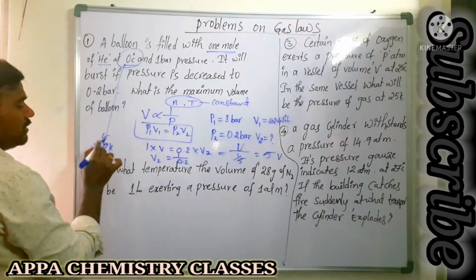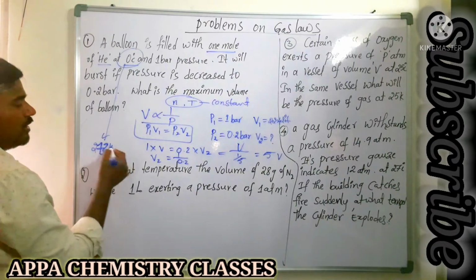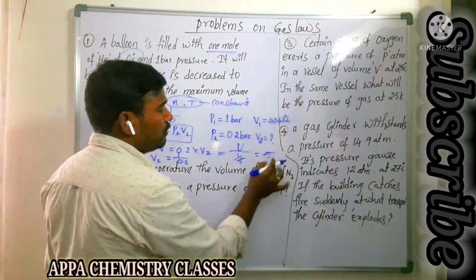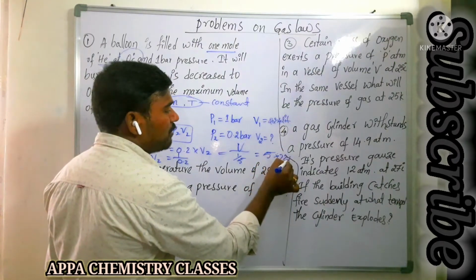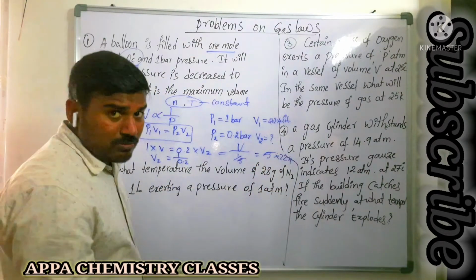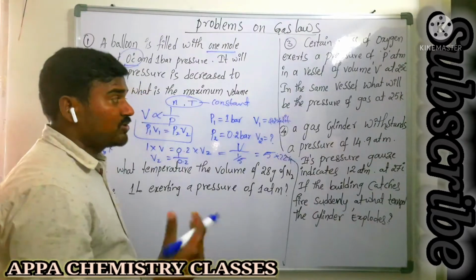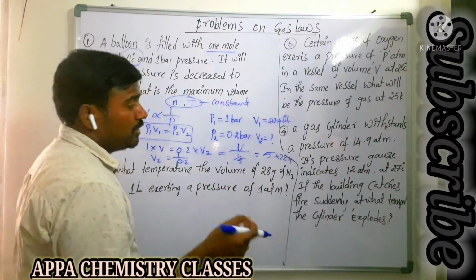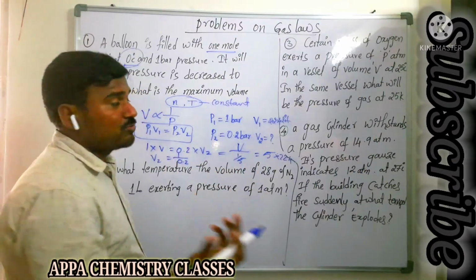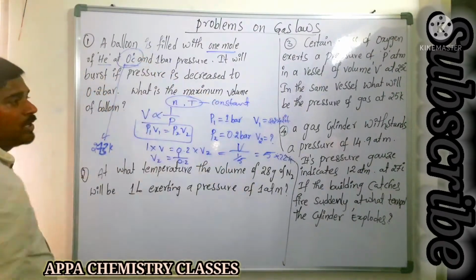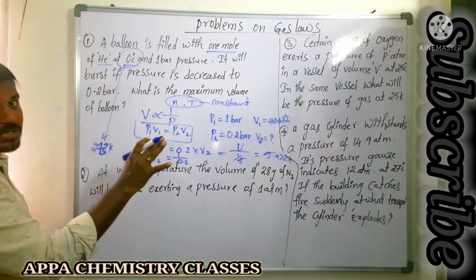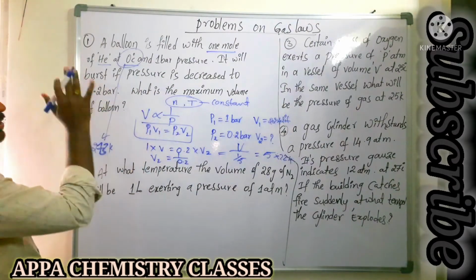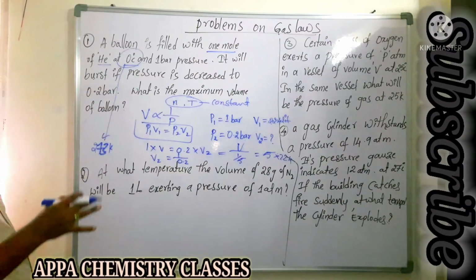So at that temperature the gas will occupy generally 22.4 liter. 5 into 22.4 you have to do. If they are mentioning in the options in terms of volume, that is 5 times the initial volume. If they are not mentioned, if they are giving particular values, then V1 you have to take as 22.4 liter. Is that clear? I think you got how you are going to solve the problems related to Boyle's law.